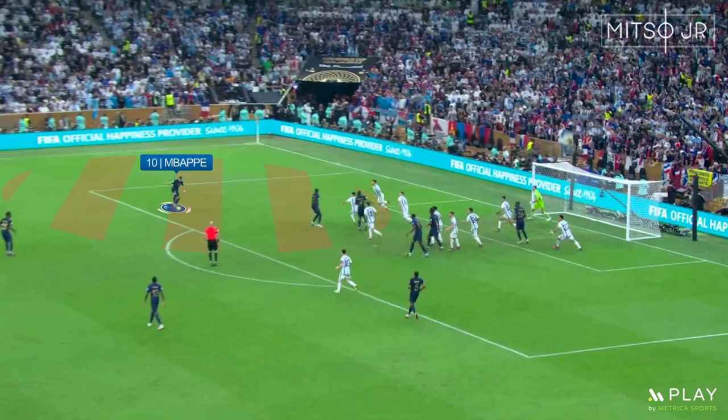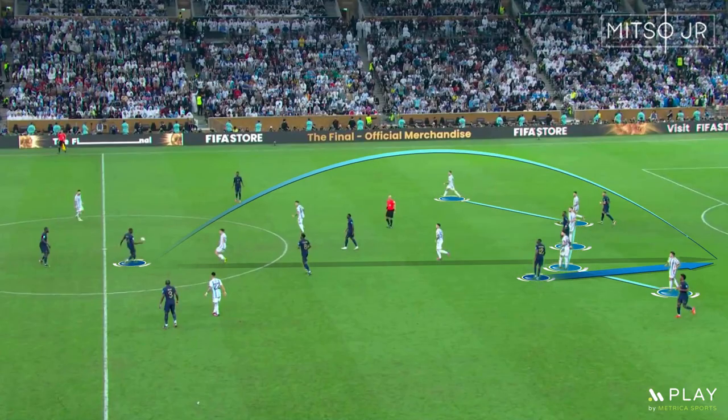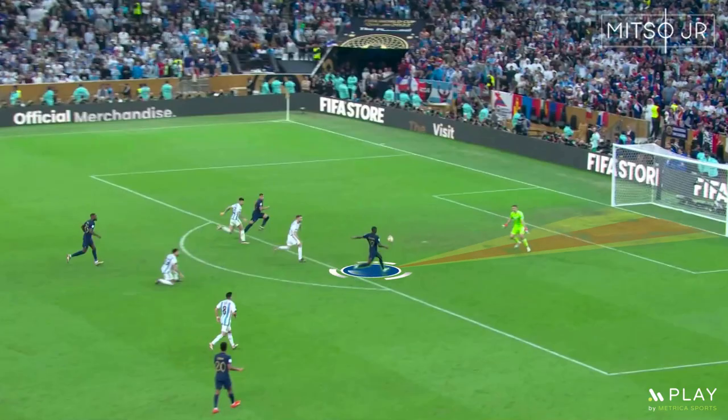After the goal, France got some corners in which Mbappe was always positioned to win the second balls. He won the second ball and was able to win the penalty after the handball. The poor defensive awareness was also seen on the other side, as the defenders were pulled out of position, and one long ball from Konate was enough to send Randal Kolo Muani through on goal. But Emiliano Martinez, with what will probably be the save of the tournament, was able to stop France from winning the World Cup.